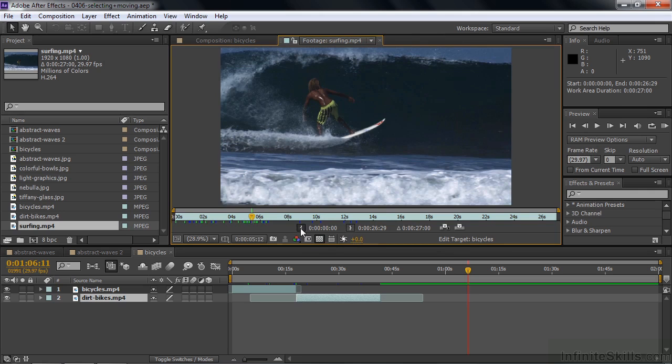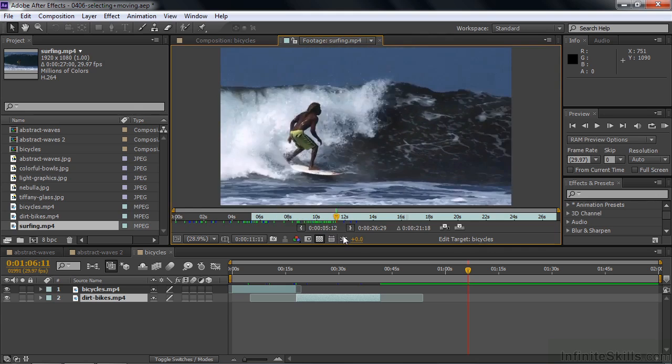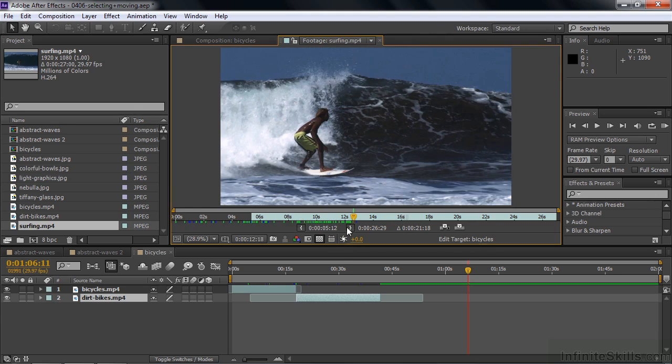I'm going to click here to set the in point. There we go. You can see it there by the blue, the aqua. A little bit farther till he finishes off the top of the wave. There we go. And we'll set that as the out point. So now we've got this thing all selected, and I want to add it to the comp. There are two buttons to do that. There's something called a ripple insert and something called an overlay.